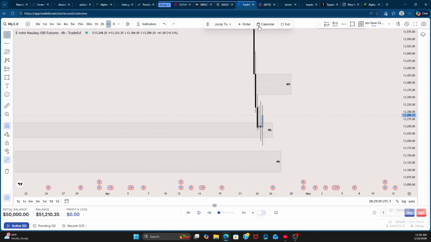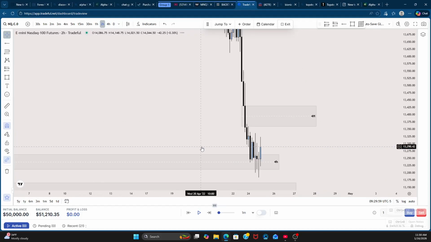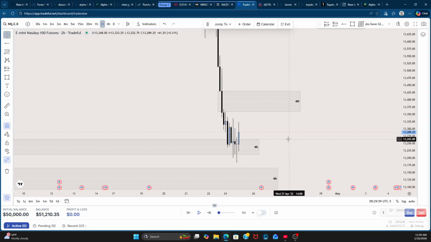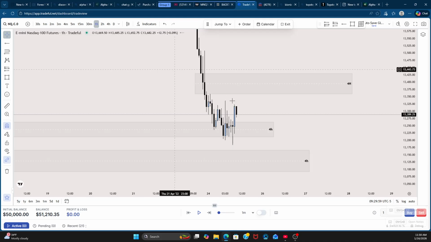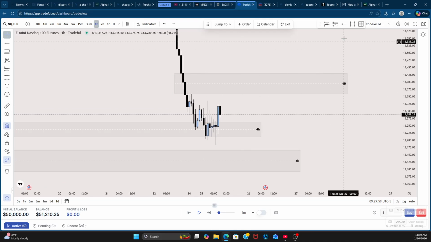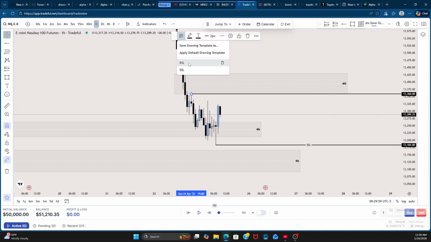That no news Monday kind of chopped. Accumulation, manipulation into this. We swept all this out. I'm assuming we don't want to deliver back to this low. No news Tuesday. This is looking nice. 2 hour gap. And then we have a 1 hour gap where, like I said, I don't think we want to return to this. We do get a high up here.